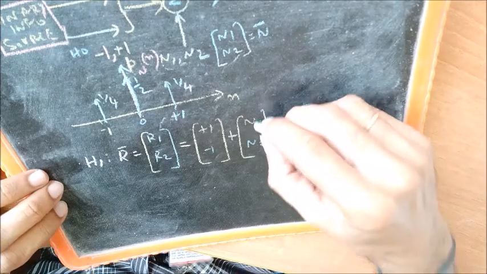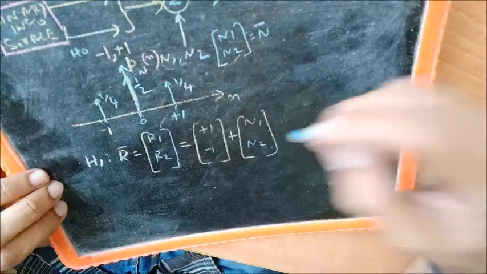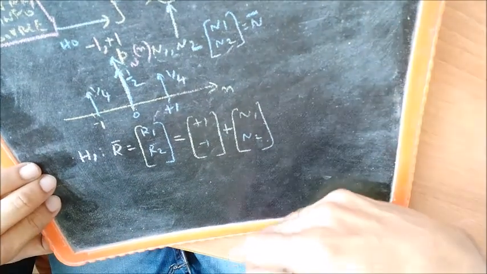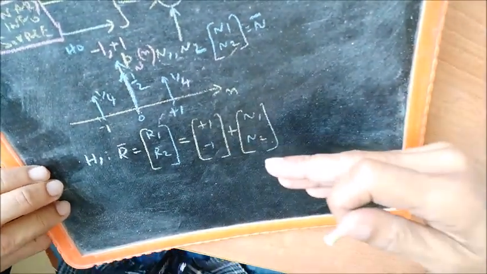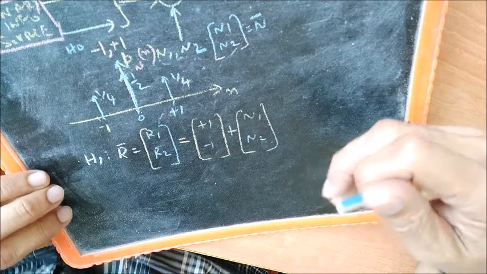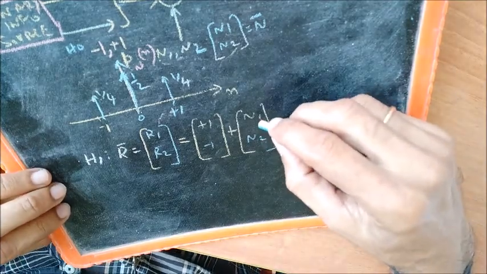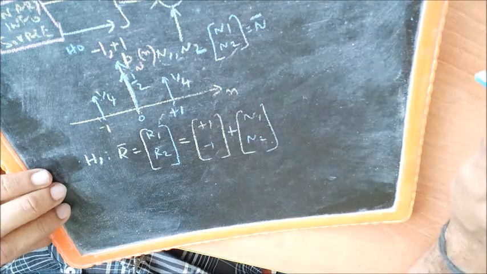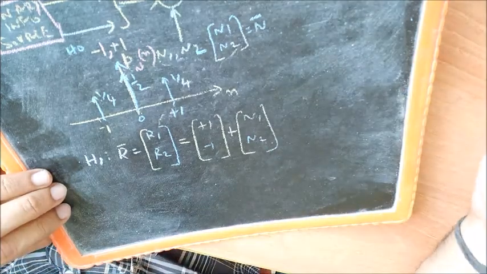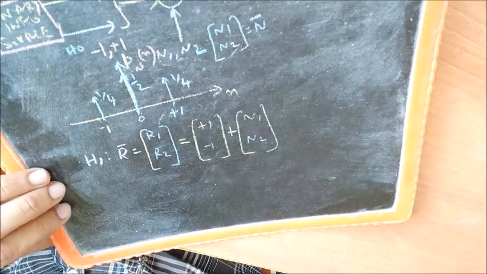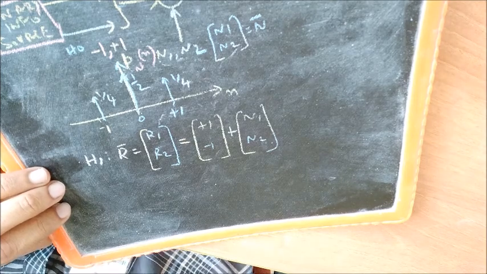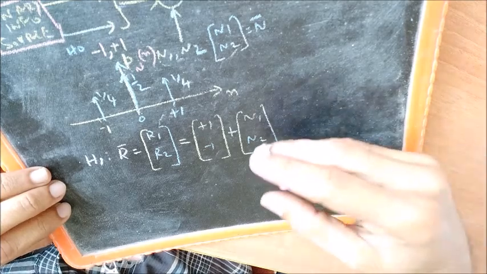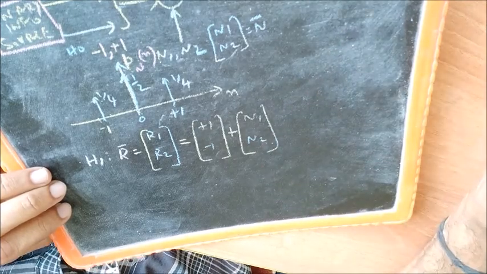Now, n1 and n2 being statistically independent of each other, there are 9 possible combinations. For example, 0, 0; 0, minus 1; 0, plus 1. Like that, 9 possible combinations. You can work them out. In fact, 3 raised to 2, that's what it is, 9 possible combinations. So I will not list down all the 9 possible combinations.